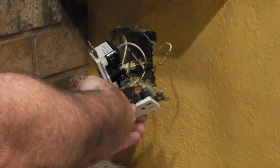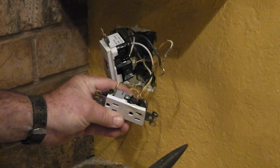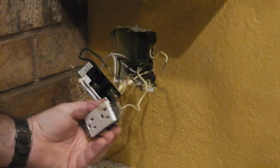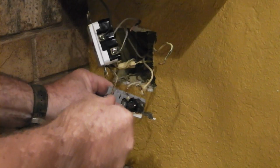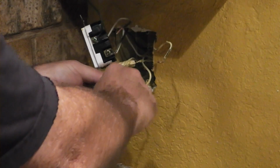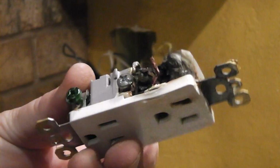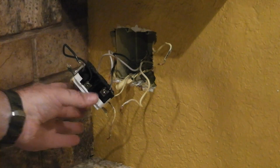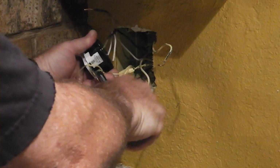Alright, just pull that off. I'm not going to try and unscrew that because I'm not going to reuse that wire. We're just going to cut it. We have our ground wire. And this is garbage. Okay, and we're going to replace this GFI. Take that ground wire off the bottom.